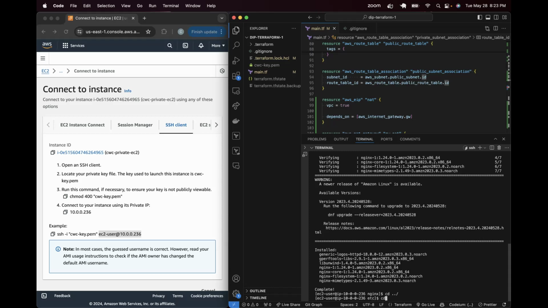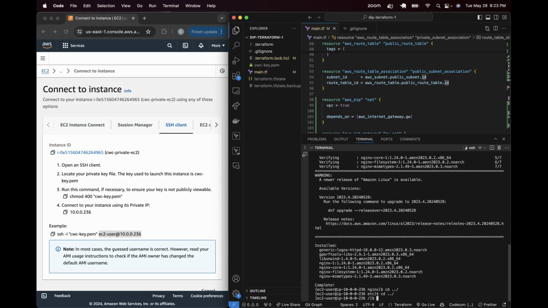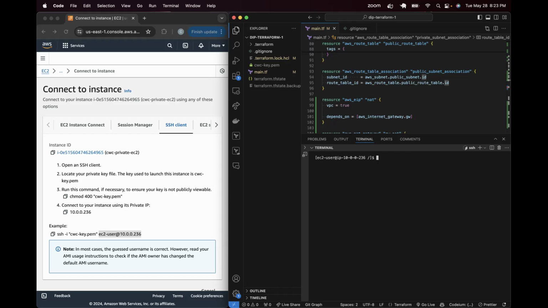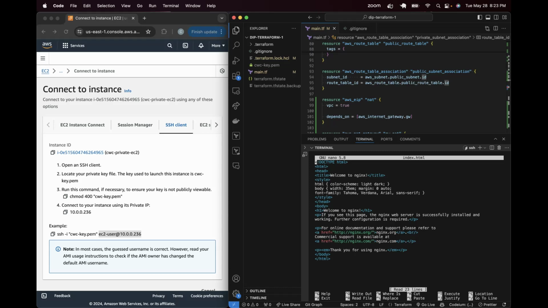instance. I was exploring some of the files, so that's why I'm in the wrong folder. But if you see, now we're in the root directory. So we are going to cd into /usr without the e /share/nginx/html. And then we're going to look at this index.html file. I'm going to type in sudo so that I can actually edit it, nano, and then index.html. And now I should be able to edit my file.